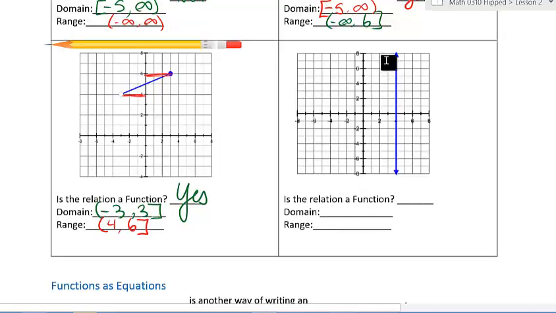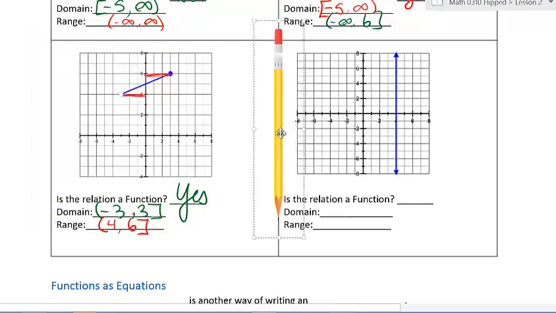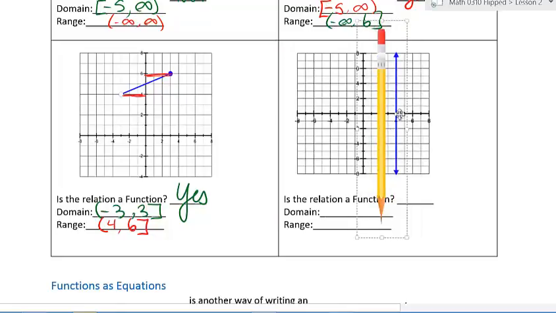Okay, so my last problem is an interesting case because it's a vertical line. Is this a function, yes or no? So make sure you rotate your pencil to be a vertical line, and as you're passing through, there's no values here, no values here, no values here. Whoa, right there we have a problem, right? Every x, let's see, was at 4.